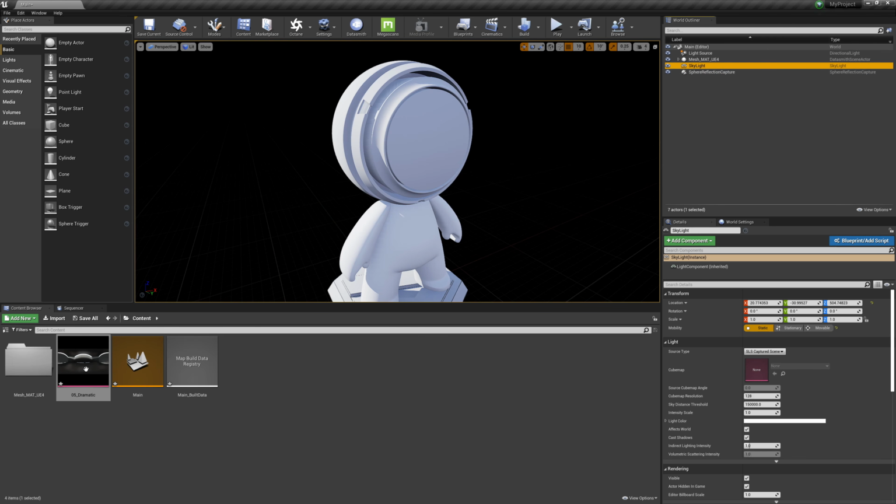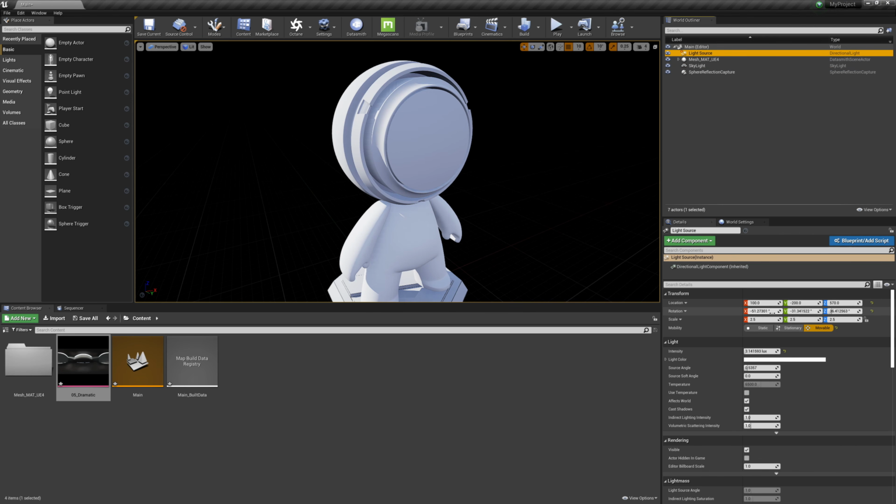Now the reason I mentioned my HDR before is because if I come down here where it says light and under source type, I'm going to make it a specified cube map and click on this. And now I can use my HDR in here to light my scene. So if I bring that in there, and then for my cube map resolution, I'm going to bring this up ×4, just raise it up a little bit there.